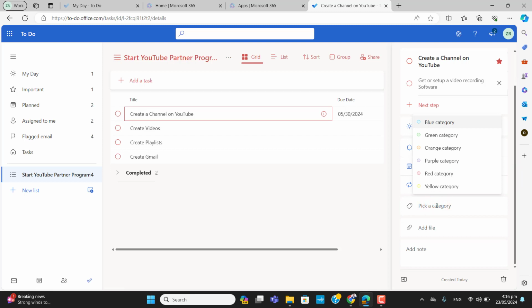Here we have the option of picking a category. Categories have different colors here, so maybe if the task is very important and has a great priority to get completed on time, I can give it a category of red color.